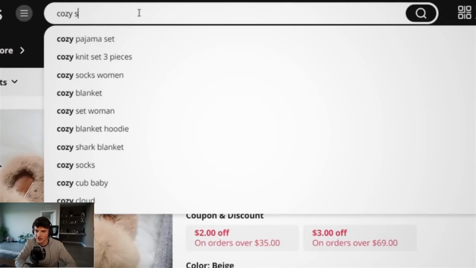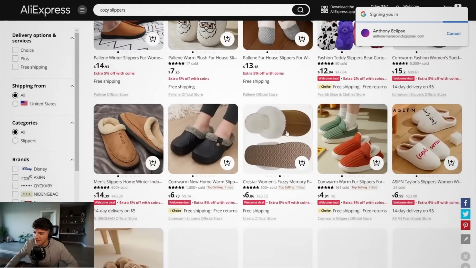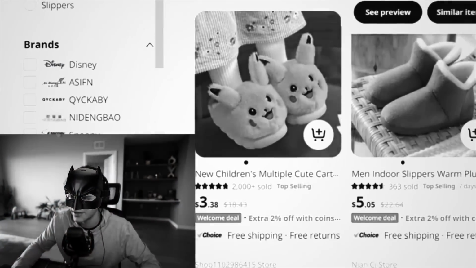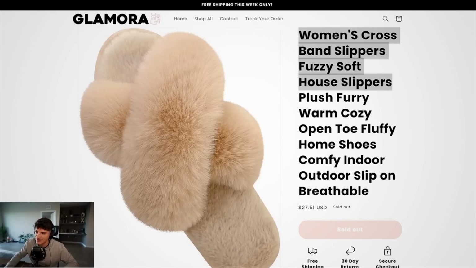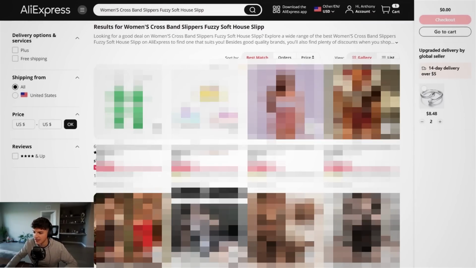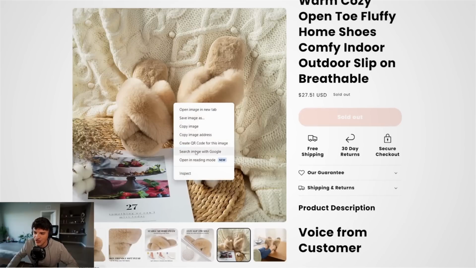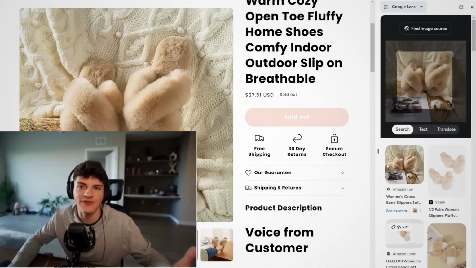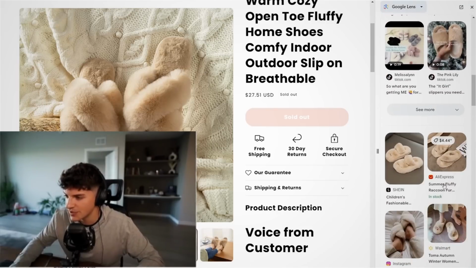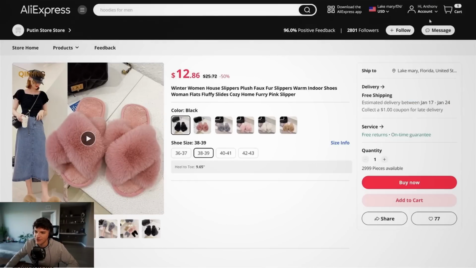We can also try searching like cozy slippers or fuzzy slippers. It may take you a little bit of digging. Sometimes you'll feel like a detective out here. I'm just going to copy this generic text and we'll paste that into the search bar next. And that is going to get me demonetized. Okay, let's try searching with a different image. I'm showing me failing here just so you can see the different ways I'm trying to find these images, because clearly we know the product exists. And just like that, I found 3 different versions of it.